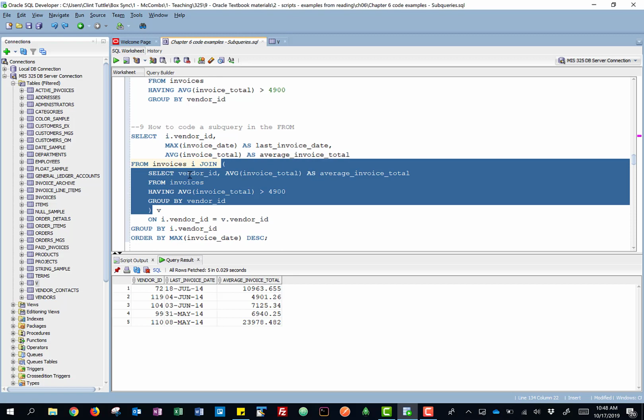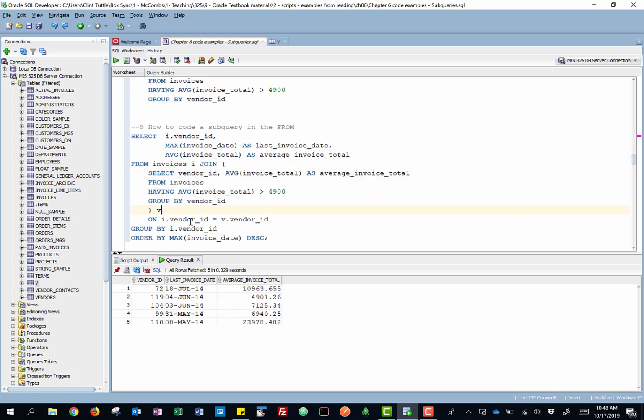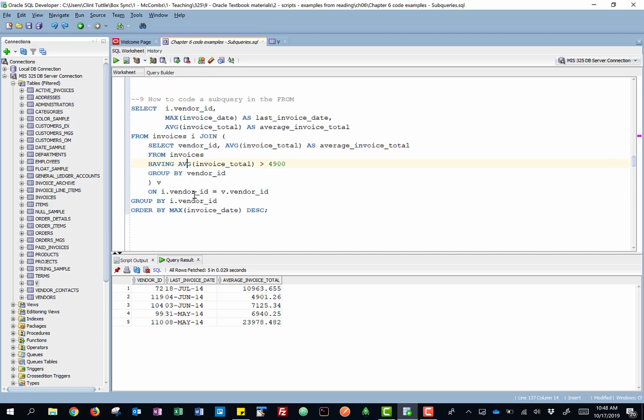But instead, if I replaced that table with a query output that looks like a table, and again, it has to have the vendor ID, because that's how we're going to join to the invoices table, that does the same thing. I mean, to me, that's so awesome. I think it's so cool.